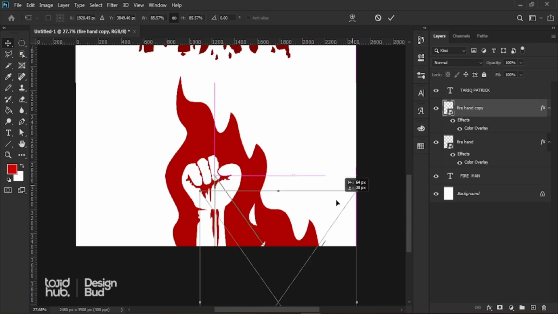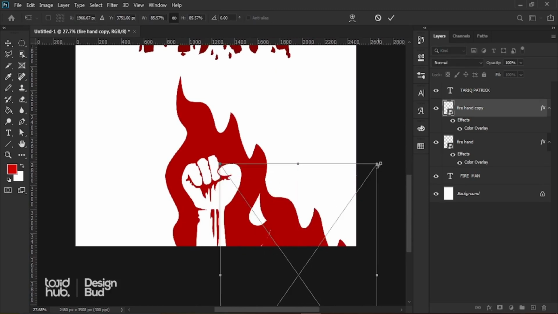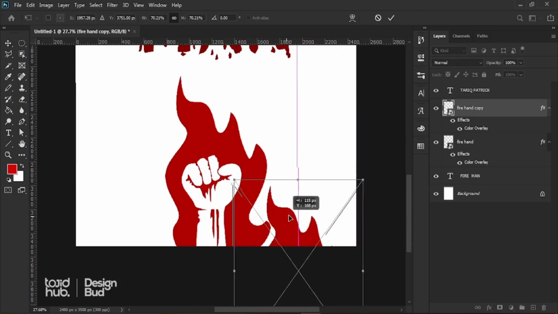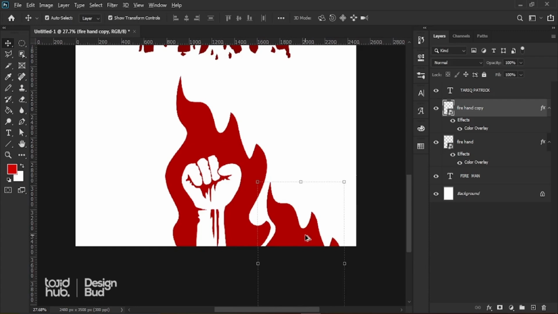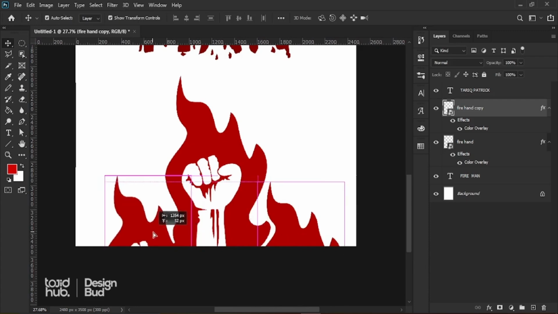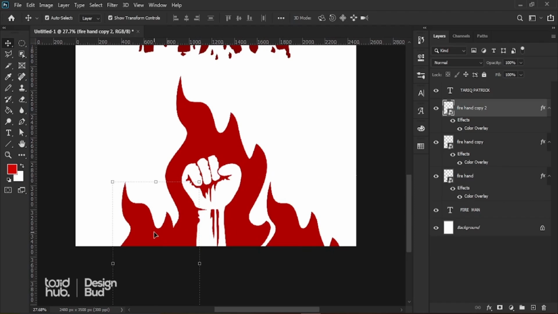So left click from the side to reduce it a bit. Then press down your alt key, left click and drag to duplicate it. Now I need to flip it. How can we do that?